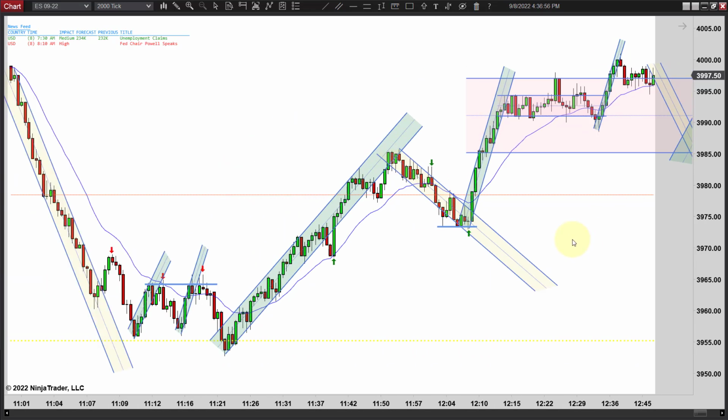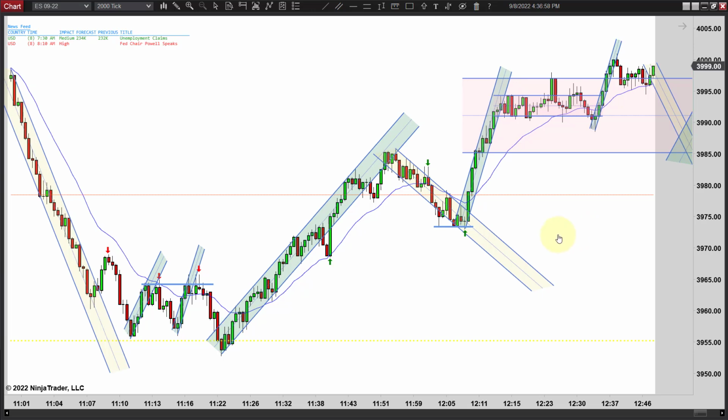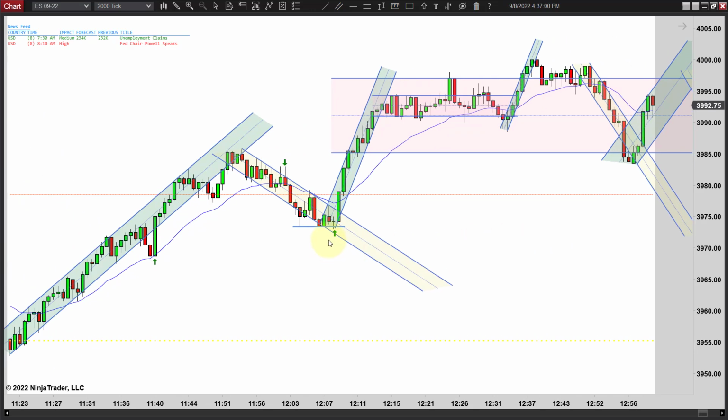So we kind of got a little momentum to the upside here. And you get a little triple test here. Not a great signal bar, but it's bullish. It closes in the top 1/3. I marked it green, but the only reason is because of the triple test way away from the EMA.